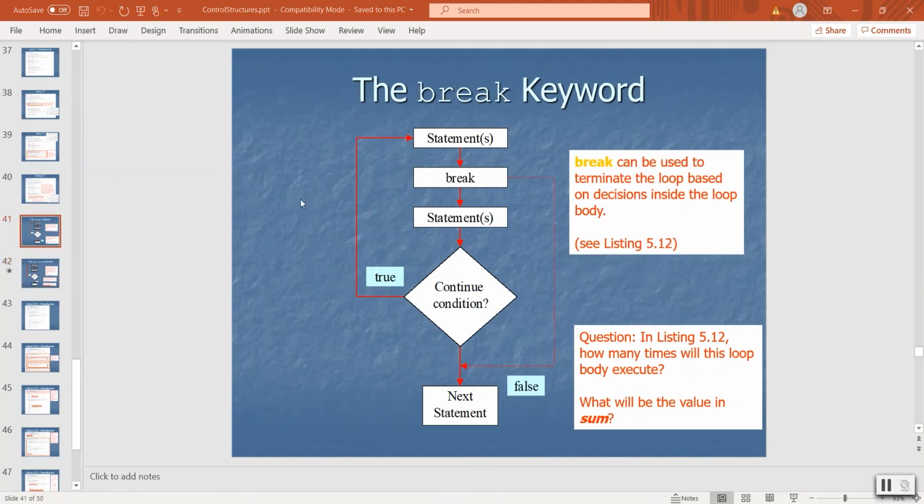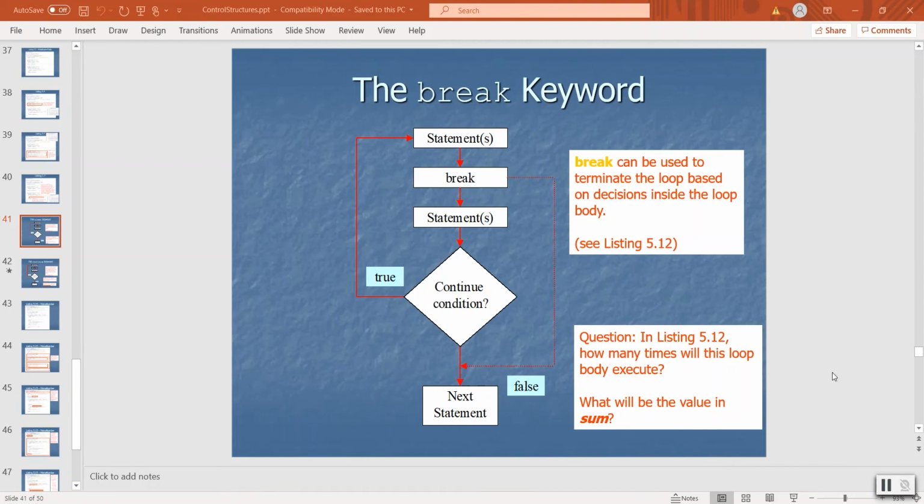So you will notice in the flowchart here that you've got your loop, and I guess in this case we had a bottom tested loop, but we could also be doing this with a top tested loop. And you can see that it's a bottom tested loop, obviously, because the decision is at the bottom here. But the same principle would apply with the top tested loop. So you have some statements taking place, and maybe you reach a break. And typically that break, you're not going to always break. It would be ridiculous to always break it, but you would break based on some condition. If that condition were true, we're going to completely quit the loop. So that's what the break allows us to do.